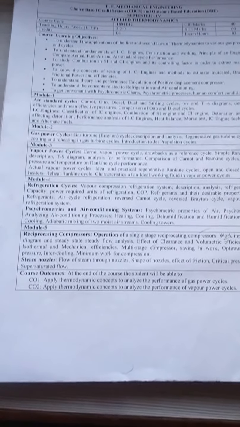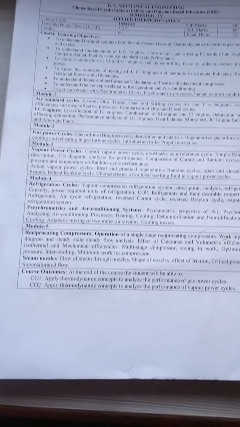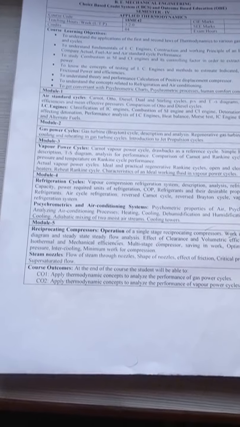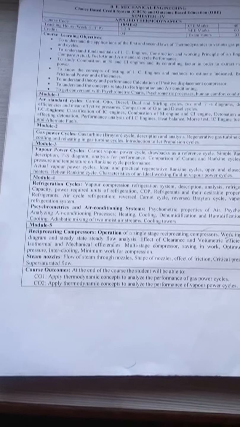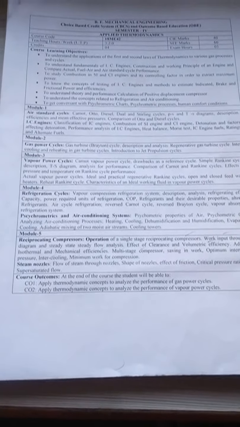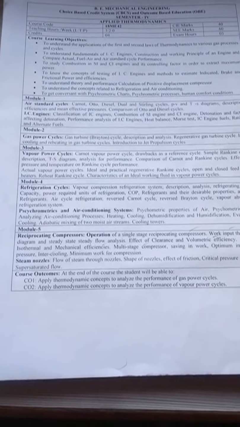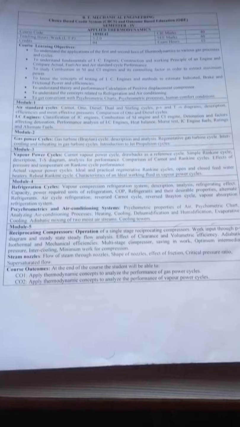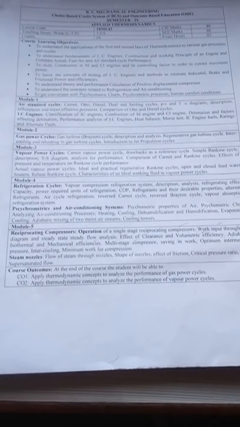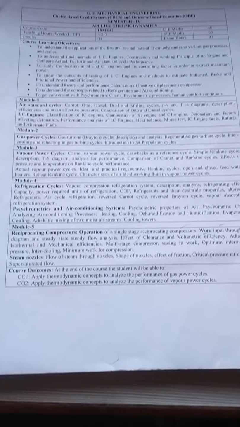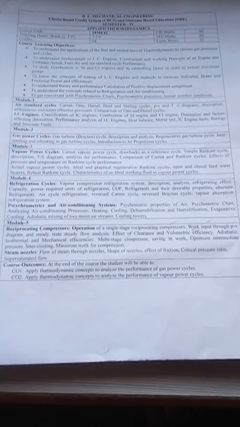In that, first I will complete steam nozzles, because we have completed vapor power cycle. There we used steam as a medium. Here also steam is the medium, through a nozzle. Similarly, we are going to use the steam tables only to solve the problems. So I think it will become a continuation, and we will start the module.